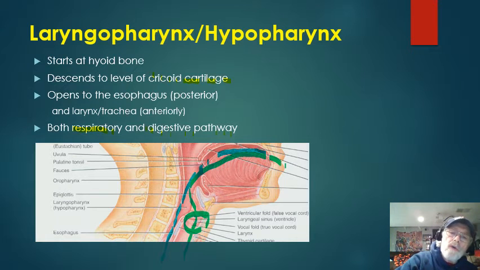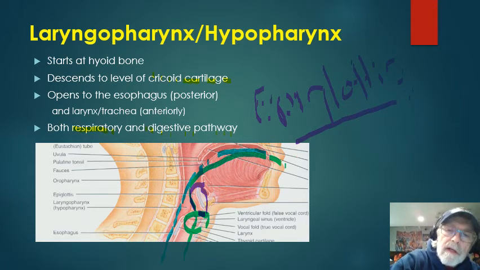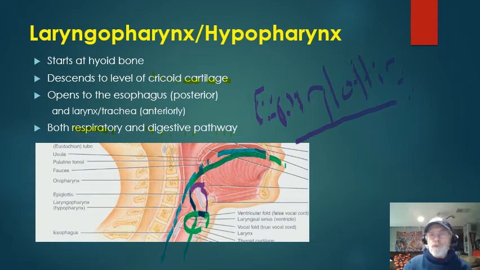Okay, what stops it? This is a cool thing too. See this? There's a little tab back in here, and that little tab is called the epiglottis. I can't write it because it keeps turning off. Epiglottis. It's a little flap, and when I swallow food, that flap closes over the opening of the trachea and the vocal cords, so food goes down the back. And when I want to breathe, that epiglottis opens up to allow the airway to be open. Normally, if there's no food going down the esophagus, it's flat front to back, so it's not like an open tube all the time. Okay, so that's the back part right there.